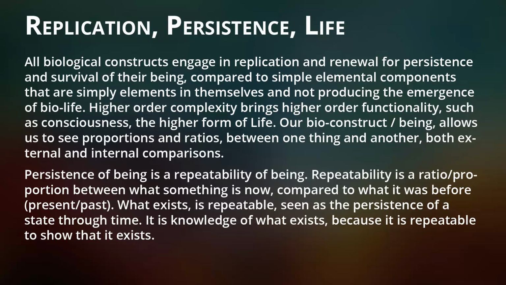Higher order complexity brings higher order functionality, such as consciousness, the higher form of life. So when I'm talking about realer life, higher life, truer life, this has to do with the life of higher order consciousness beings, which is brought about through higher order complexity in a biological construct. So I have 3 levels. Anyways, I won't get into that now.